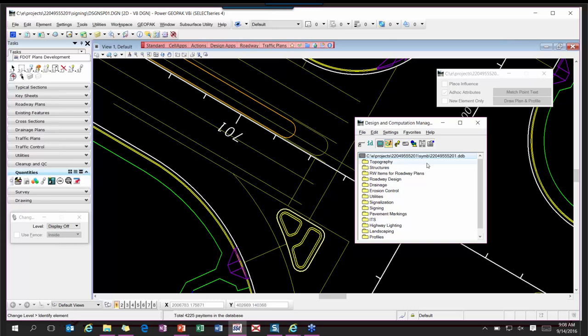So a year from now, there's another DDB that comes out, you've made changes, you don't have to worry about anything being overwritten. The other issue is that if you do need to make changes, a lot of times if you're working with a client server setup, then you can't make changes to it anyway. You've got to copy it locally. All right, so I've already done that, and I have a DDB file sitting out here that we're going to work with today. Just some real basics for the DNC Manager.